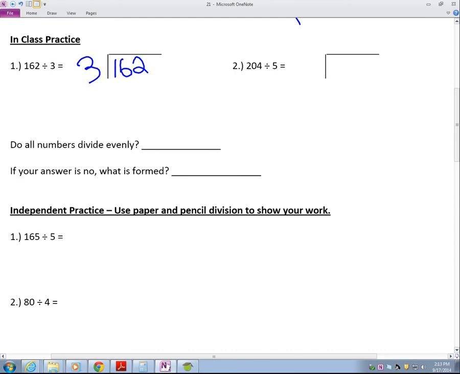Okay. So what's the first step that we do? Quick. Yes, Cam? 3 can't go into 1, so I'm going to put a 0 there. Since we're in 7th grade, you don't have to write the 0 there, because we've done this before. Since it didn't go into that 1, what does it go into? It goes into 16, and you're fully correct. 5 times 3 is 15. We subtract those. We bring down this 2. How many times does 3 go into that? 4. 3 times 4 is 12. Then we have this one, 204. 5 times 4 is 20.